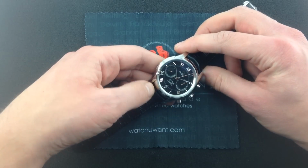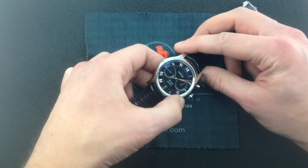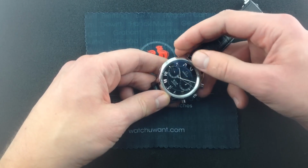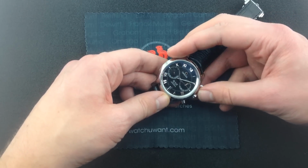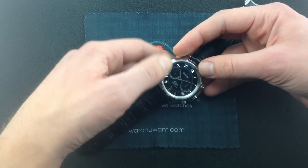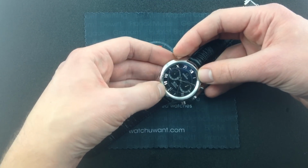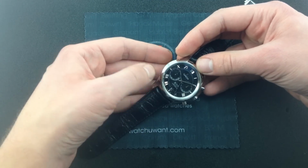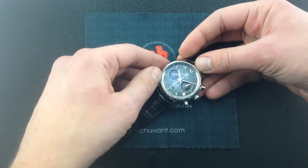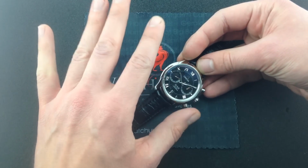Now, Omega's done a good job of blending the classical and the contemporary. Applied numerals, Romans in all cases, give an upscale feel and three-dimensional look to the dial. Now, the dial is also highly segmented and layered. There's this outer rehaut, which is linear grained. It gives sort of a dished look and depth to the dial. Moving inward, you see those applied numerals, all high polish. They have a lot of texture and rise to them. They are faceted. They gleam as you move them through the light, and that kind of contrasts with the matte reflection upon the brushed rehaut. A lot of contrast, a lot of visual interest.